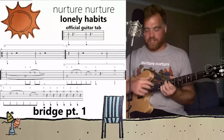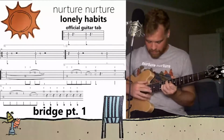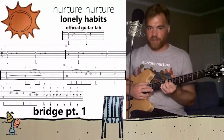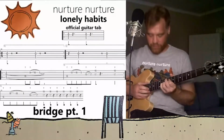And then we're going to come back into another slide from the 15th fret of your G string to the 17th fret of your G string. And then we're going to hammer on the 17th fret of your D string, 17th fret of your G string, and the 16th fret of your E string.